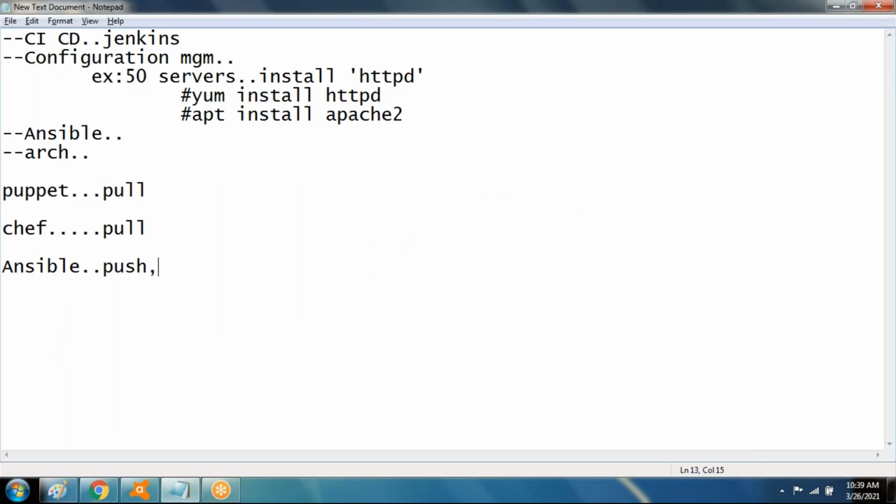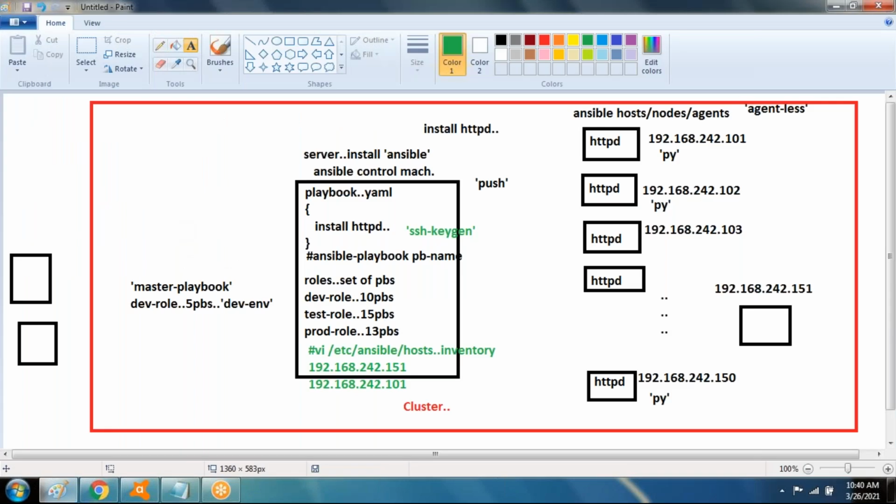Right. So Ansible has one more advantage, which is that it is agentless. Okay. So what is agentless? Like I said, on Ansible nodes, you don't install any Ansible related packages. You don't install any Ansible packages on the nodes. But on the server, you install the Ansible package. That's for server purposes, but not on the host.